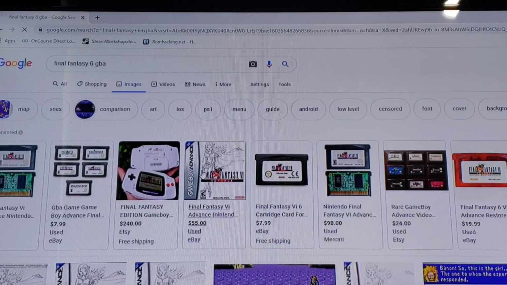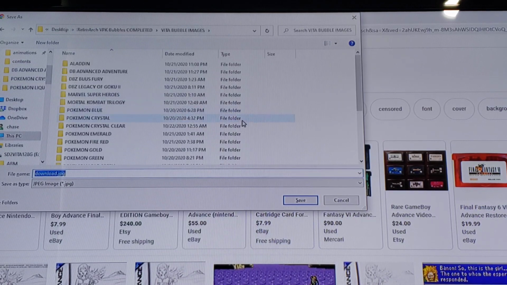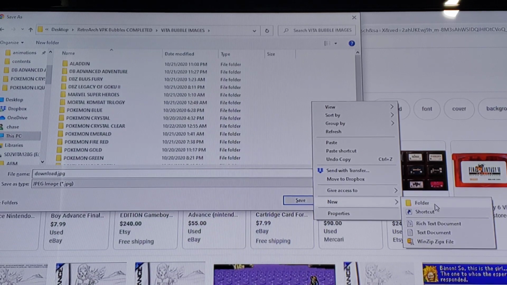So I'm looking for a couple of images, like here's a good box art, here's a good box art, so I'm just looking for a box art for the first one. Okay? And what I'd like to do is actually make an individual file for it, so I'll have all these backed up.